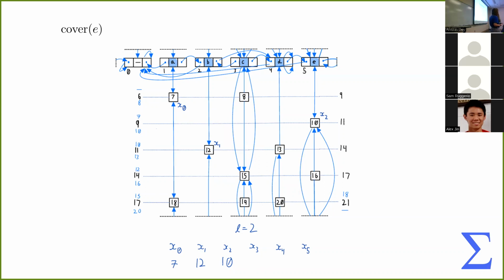There are some heuristics you can use to decide which order is best, and what order you should try to cover A, B, C, D, E in, but we decided not to get into that.